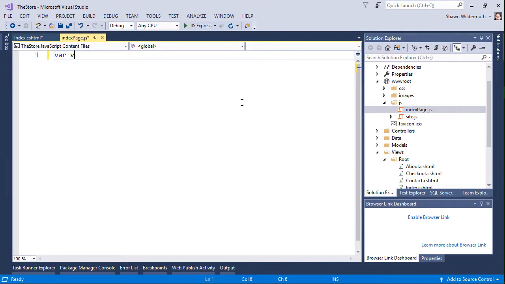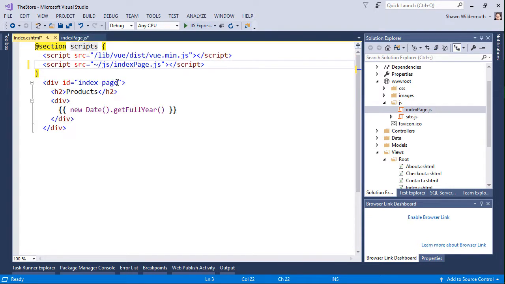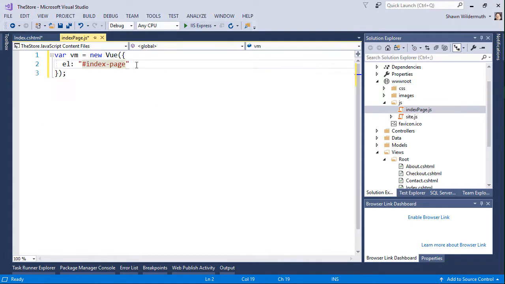And we'll do like we did before. We'll create a new instance of Vue. I'll start with an options object inside of it and set up that the element we want is based on the selector of index page. We remember back here, we have this index page as a section of the page that we want Vue to be responsible for. So that's how we got this element of index page. Just like we had done before directly on the page, but we're going to be doing more work here. We don't want to put it directly inside the CSHTML page.